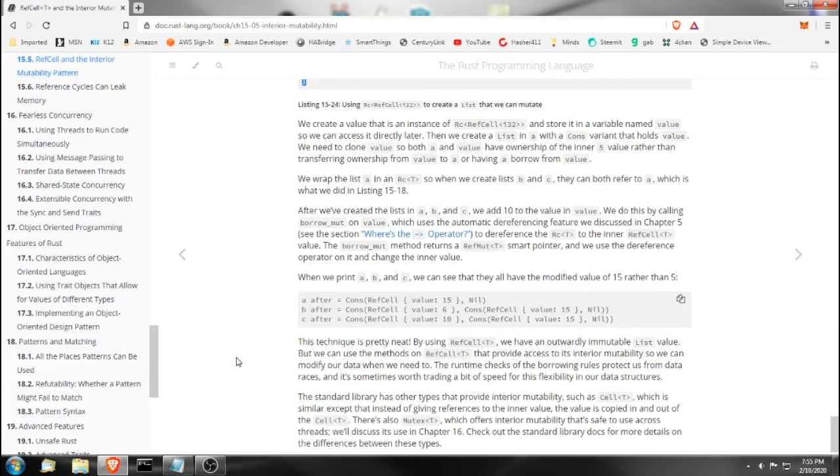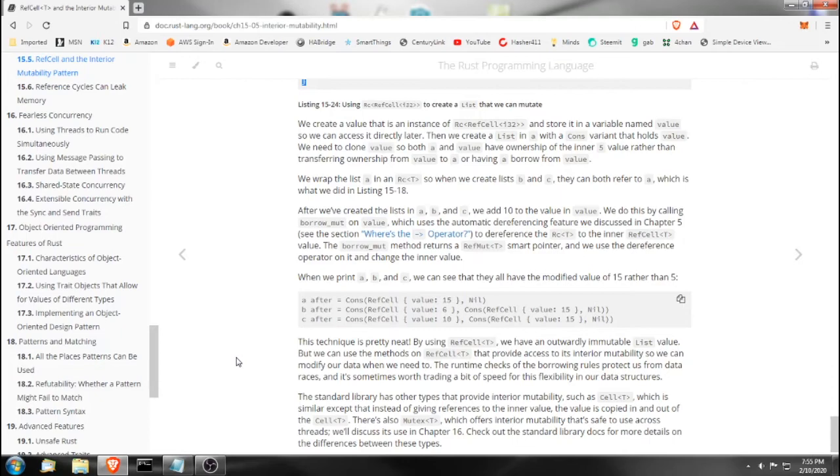We wrap the list a in an Rc<T>, so when we create lists b and c, they can both refer to a, which is what we did in Listing 15-18. After we've created the lists in a, b, and c, we add 10 to the value in value.